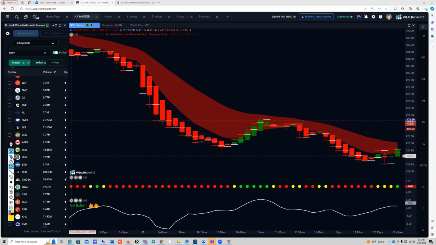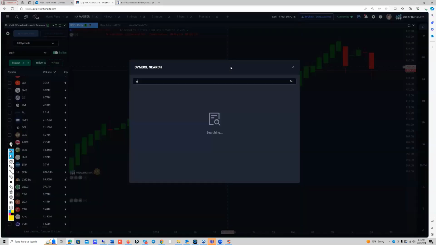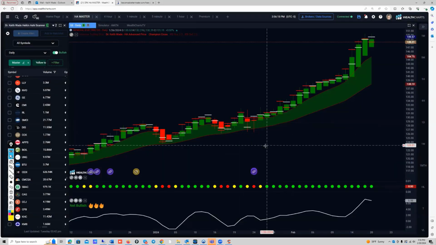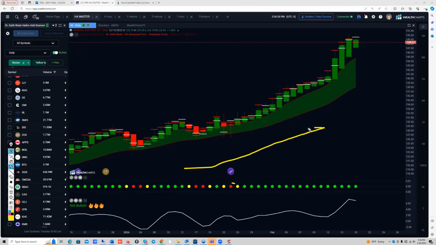All right, also, folks, let me just go ahead and go to the daily chart here on GE. This is an opportunity I've been in for a while. And what I want to show you is the logic here. So when you're looking at GE again on the daily time frame, okay, when I get a situation where, again, going with the overall trend, right, that's where the champion cross has been green. Okay, the trend is your friend.